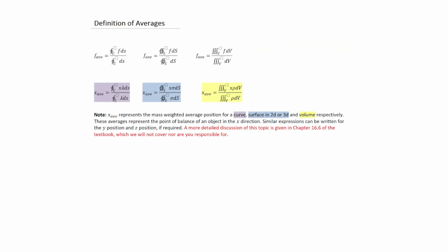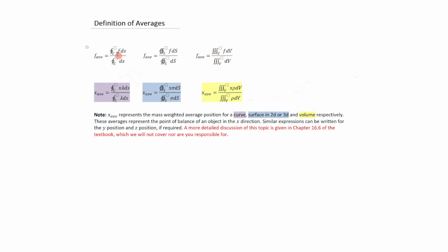Okay, so one other thing I'd like to mention is averages. Now that we're dealing with curved surfaces, curved lines, we're not restricting ourselves to planes anymore. Can we still use averages? The answer, of course, is yes. And so in this case, if I have a curved line and I want to find out what is the average mass along the curved line, then this F would be the mass density, which would have been something like lambda. And I integrate that over the length of the curve and divide it by the length of the curve. That's the average of this entity that you see here.